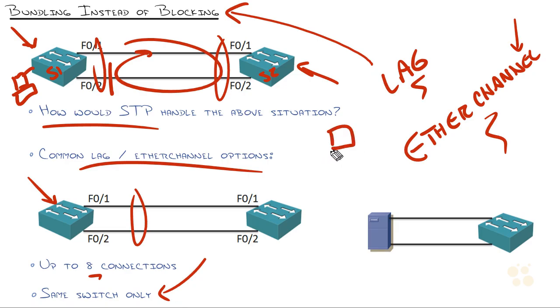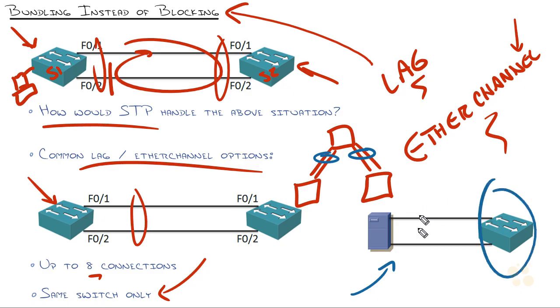Now, I want to make sure I emphasize this is between the same switch only. Let's say you had a scenario like this with one switch at the top, couple cables down here to this guy, couple cables down here to this guy. LAG doesn't mean bundling all 4 of these cables into one big link because you're going between multiple switches. In this case, you'd be able to create 2 bundles of 2. LAG has also gone beyond just the switch world. Servers now support this technology so that you can have a server connected to a single switch and you bundle multiple cables into one, thus giving the server more bandwidth potential.